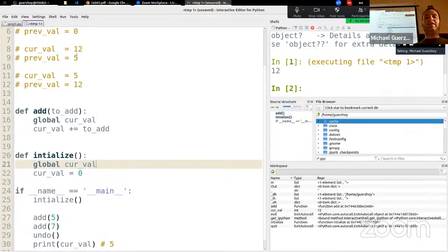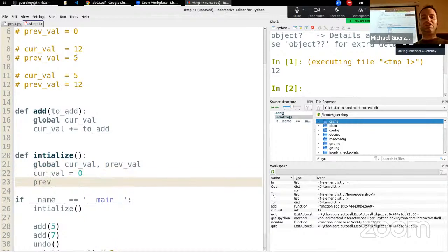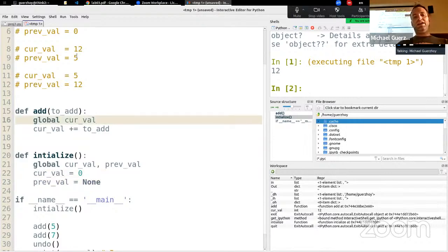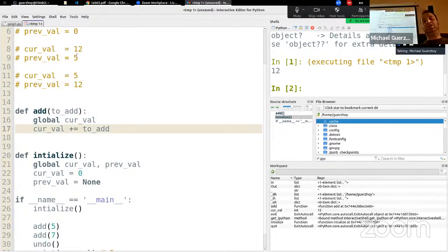So now I need to be keeping track of previous value as well. So I'll have previous value and I'll initialize it to whatever, none, for example, something that won't be mistaken for a number. And then anytime that I do add, I update current value, and I also now need to update the previous value.